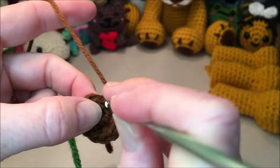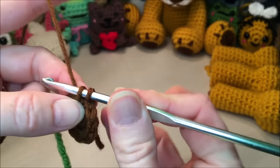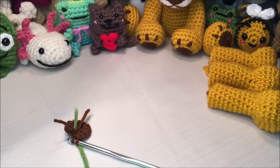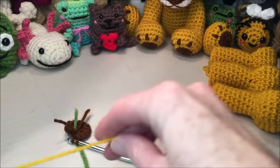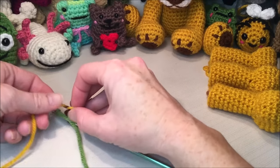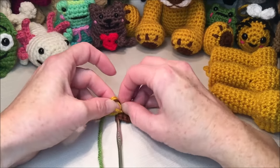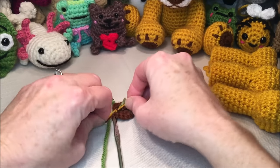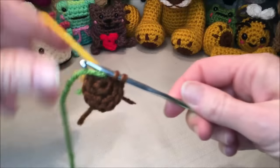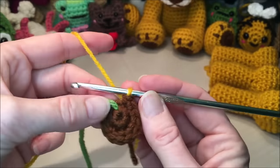and on our last increase we're going to be changing color, so we're going to do our first single crochet, and then our second single crochet we're going to grab our yarn, pull up and through, and then leave those 2 loops on the hook. Cut your paw pad color. And then grab your base color and tie that on nice and close to the hook 2 or 3 times. So you're tying your old color to your new color. Grab that new color and pull it through those last two loops to finish off the increase and the last stitch of your previous row.